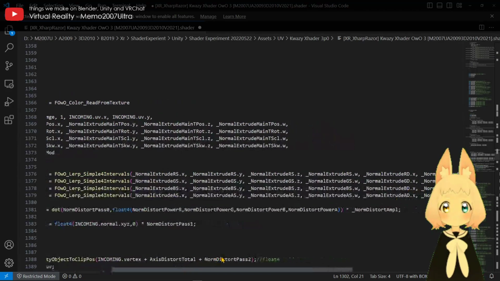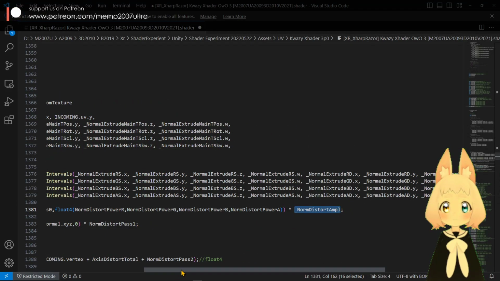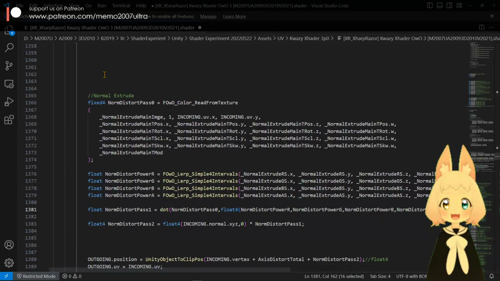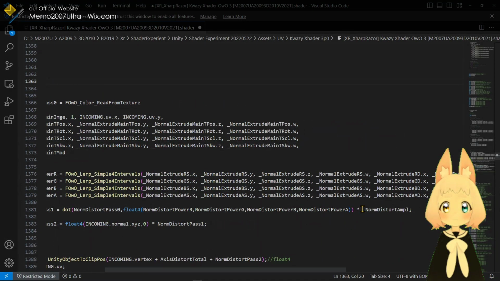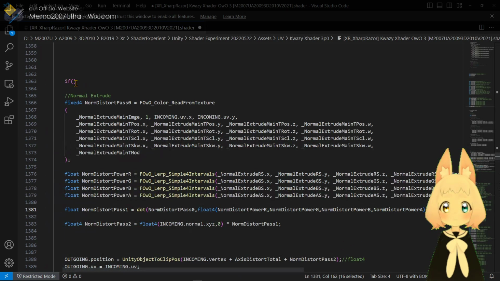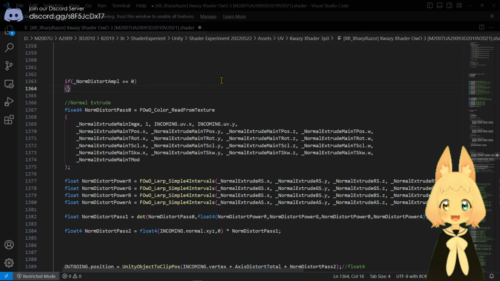it's actually based on norm distort amp. So let's do that. So if norm distort amp is 0, then do something.